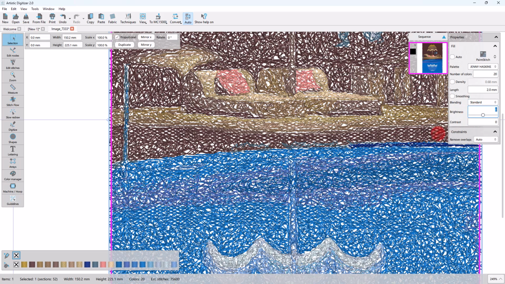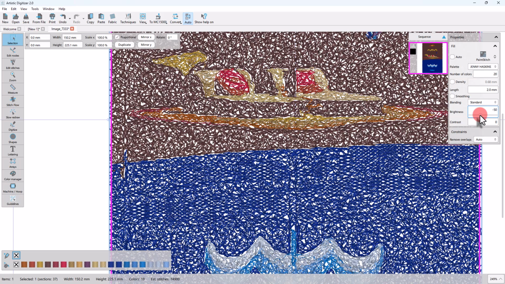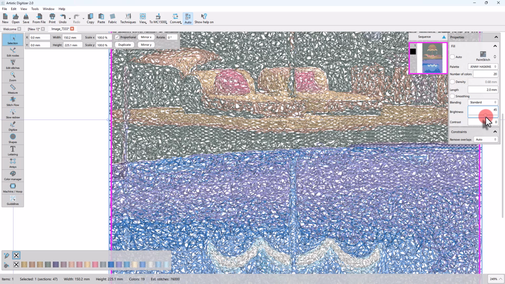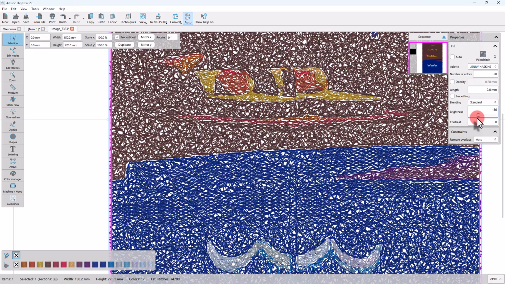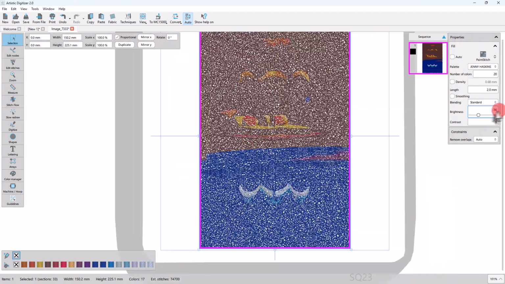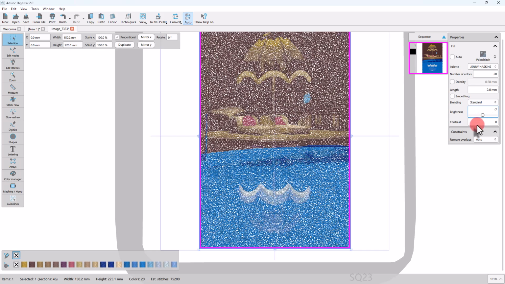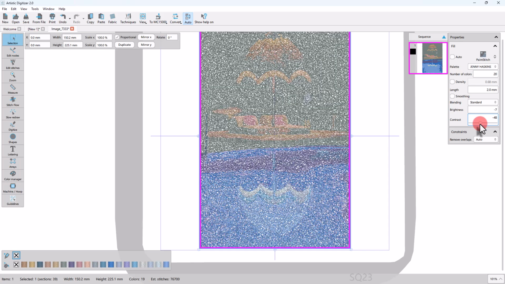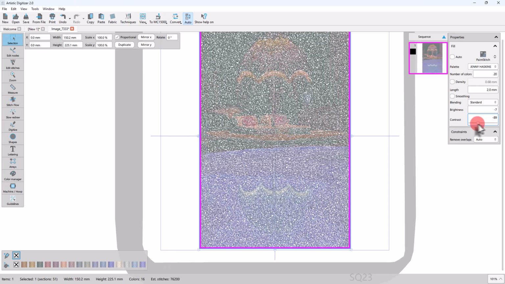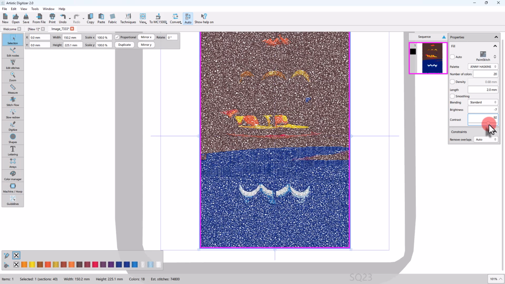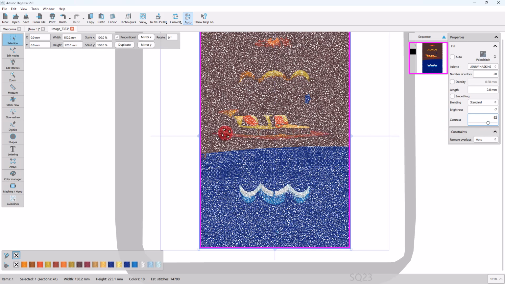You can further increase or decrease the brightness of the PaintStitch image by setting a different value. Values may range from minus 240 up to 240. The PaintStitch design is recalculated to show the defined brightness. Likewise, you can increase or decrease the contrast of the image. This can be set from minus 240 up to 240. This function is similar to the contrast option that most photo editing software have.